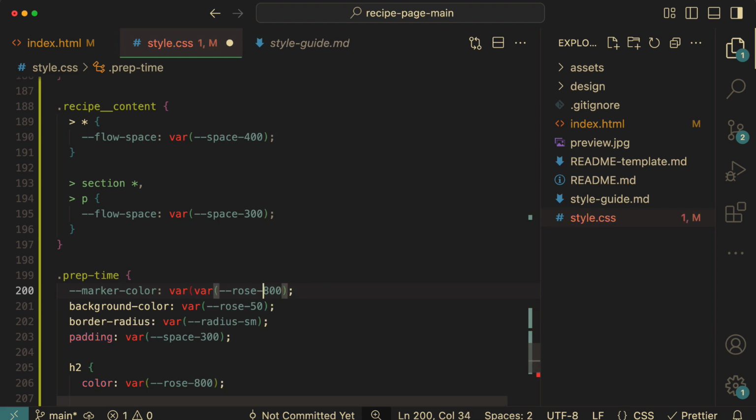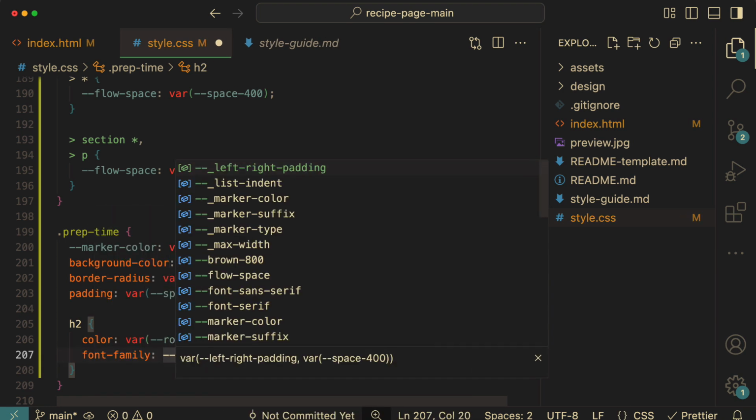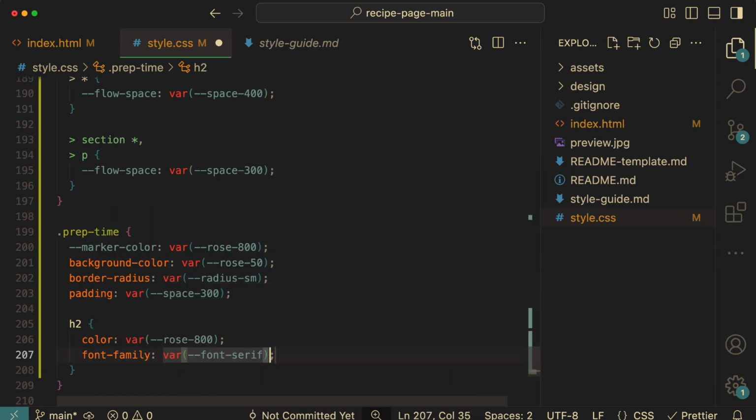Sometimes if I forget that semicolon, it tries to jump around on me. Stop that. There it is. So we've updated the color for both the text and the bullet. Moving on. Font family. It is dash dash font sans serif.